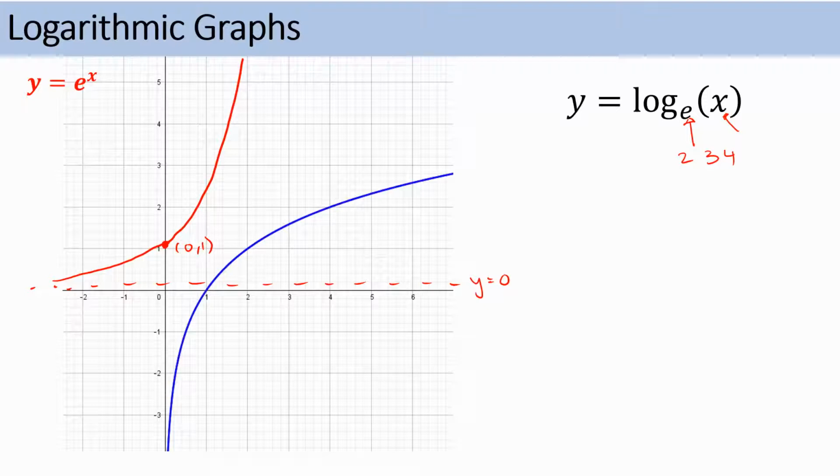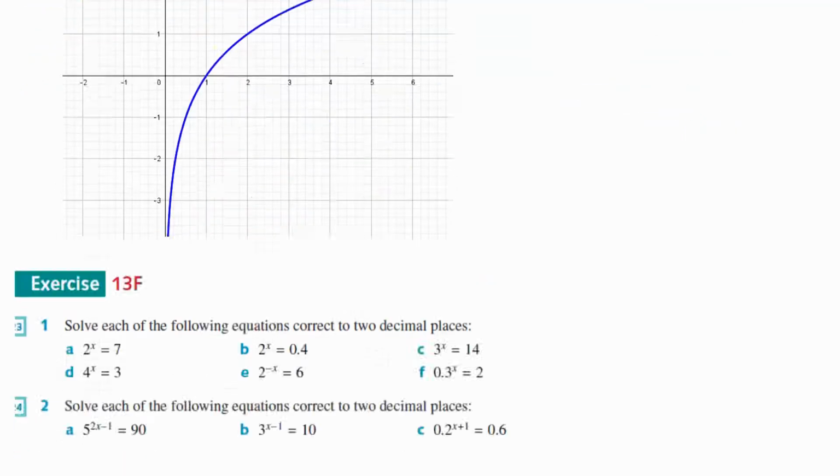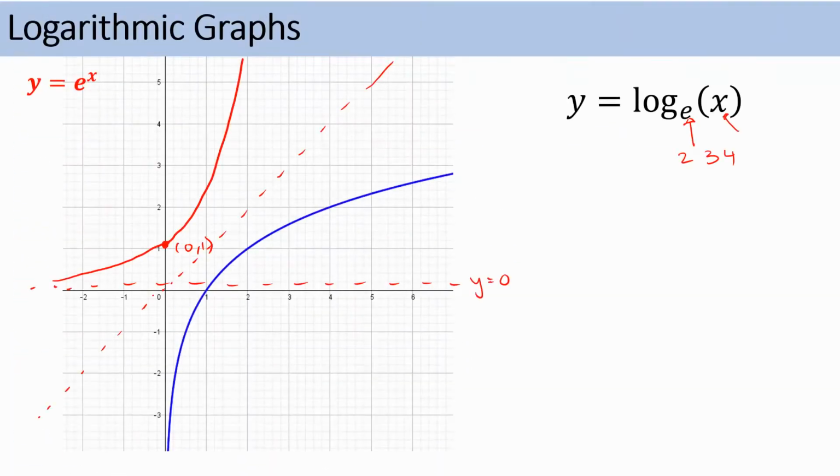Everything gets flipped. If you think about it, it's a mirror image. If you tilt your head, it's a mirror image along y equals x, because whatever y is, it now is equal to x. So if I draw a mirror image for you, it should be symmetrical along that line. That was 0, 1. This point right here is now 1, 0. They all switch. Instead of y equals 0 as your asymptote, it is now, in green so you can see, at x equals 0.